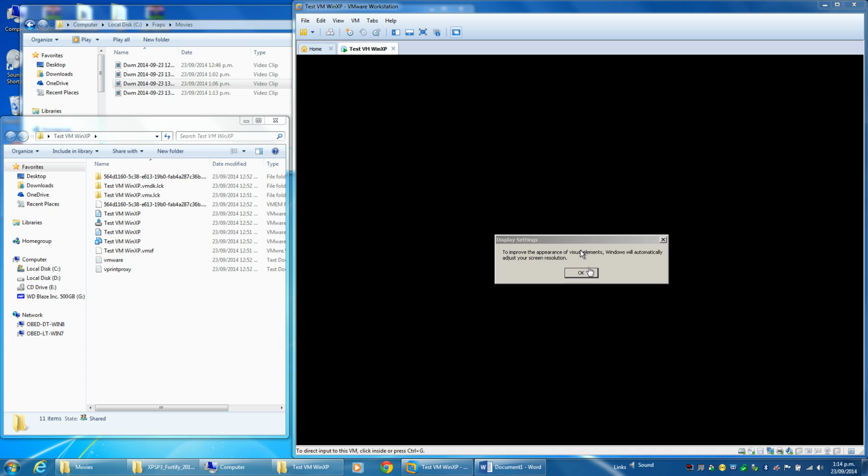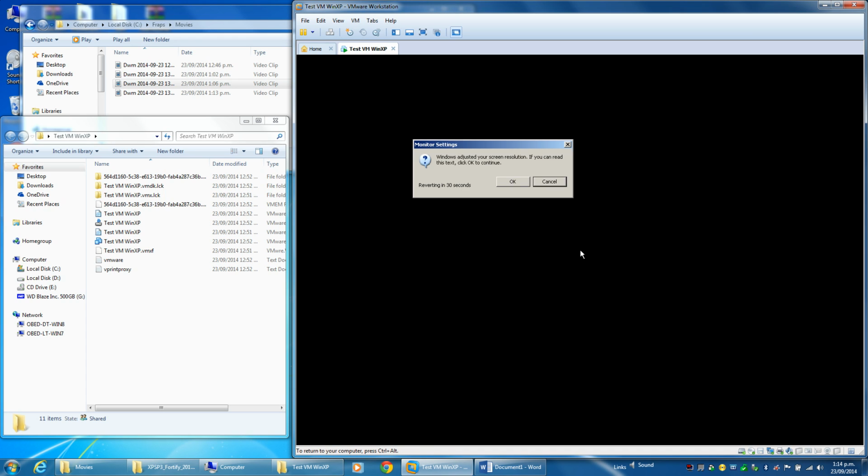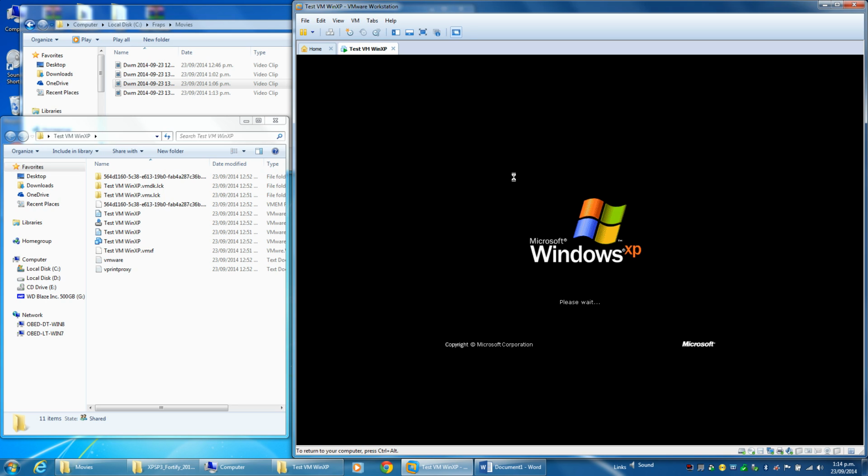To improve the appearance of your visual elements, Windows will automatically show things. Thank you. Yes, I can read that.